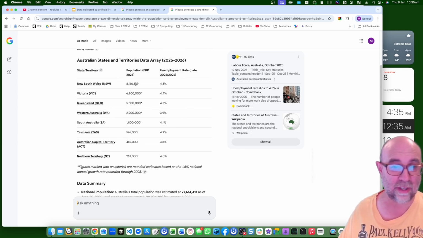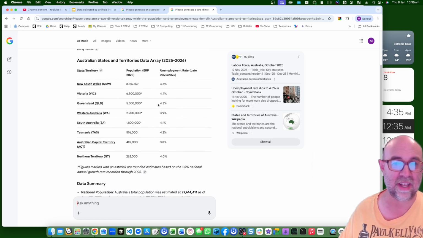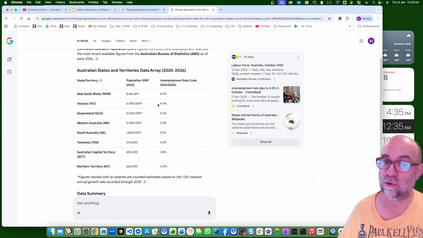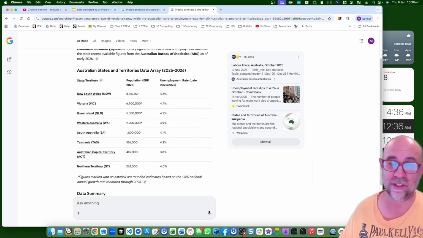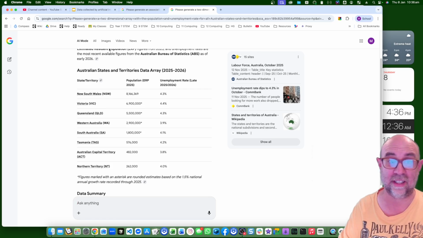And let's have a look at that population. Yeah, those population figures seem about right to me. And my understanding of the unemployment rate is that that's broadly speaking accurate. But again, I wouldn't want to be making national policy decisions based on it. But if you were just testing a solution where you wanted to graph this, then this would be okay data to start with.